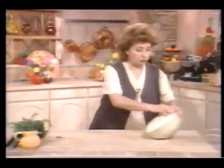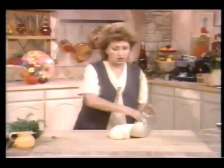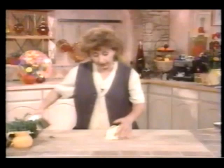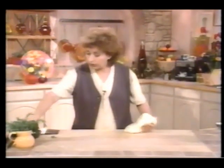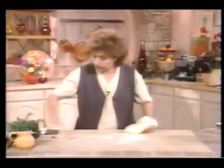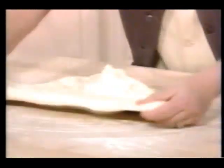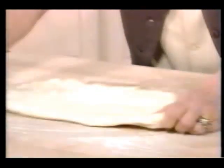You get your beautiful, fun dough. It is so much fun to play with the dough. At least I enjoy it. It's wonderful. And then what you're going to do again, you need to put a little bit of flour underneath, not much. Open the dough up a little like this, okay?